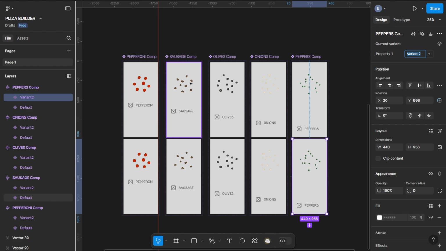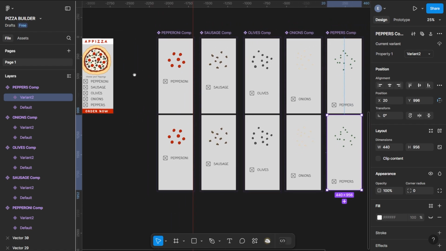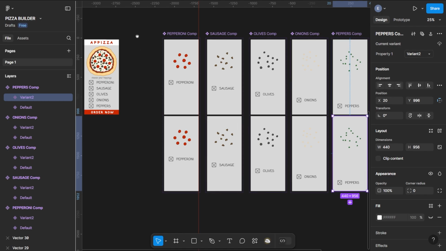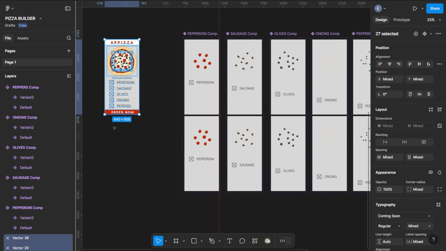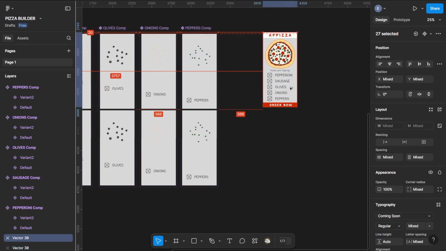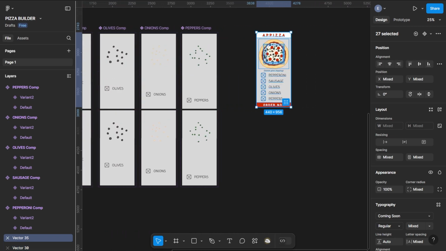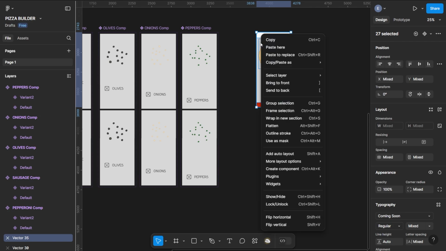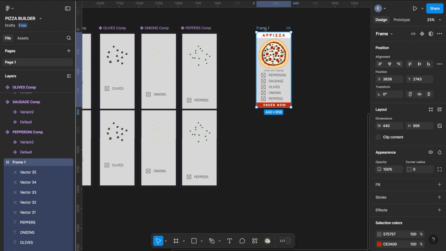You know, you could make them a component that's an on and off switch. You could toggle the background on and off, but we're keeping it simple and we have to take a few extra steps to do so. Okay. Let's make a frame. Actually, we can do it this way. We'll bring this guy over here. Frame selection, frame 1.